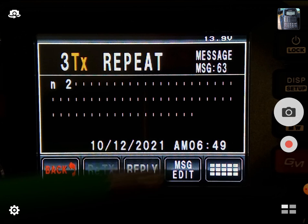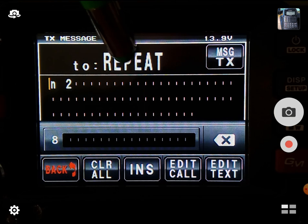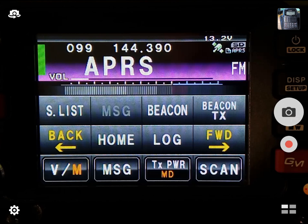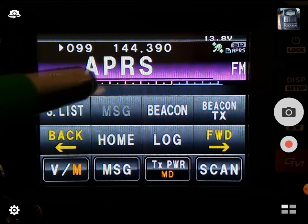Hopefully this works. I'm just going to do a reply, which will put it into an editor. From here I can edit the call sign or the text, but I'm going to go ahead and send this message as is. So I'm asking the Repeat callsign on APRS to send me the two closest voice repeaters. Here it goes. And they're off. The radio's going wild. We got an acknowledgement, we got the first one, we got the second one. That's them — I'm just going to hit back and go to the top of my messages.